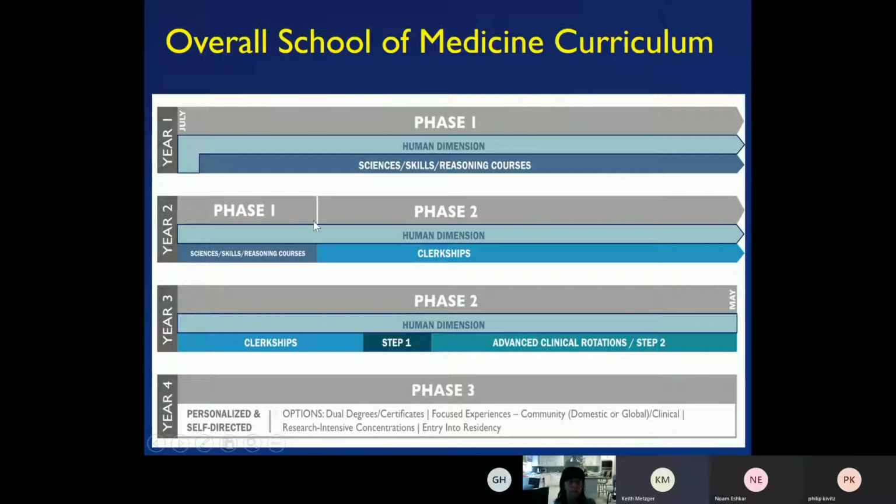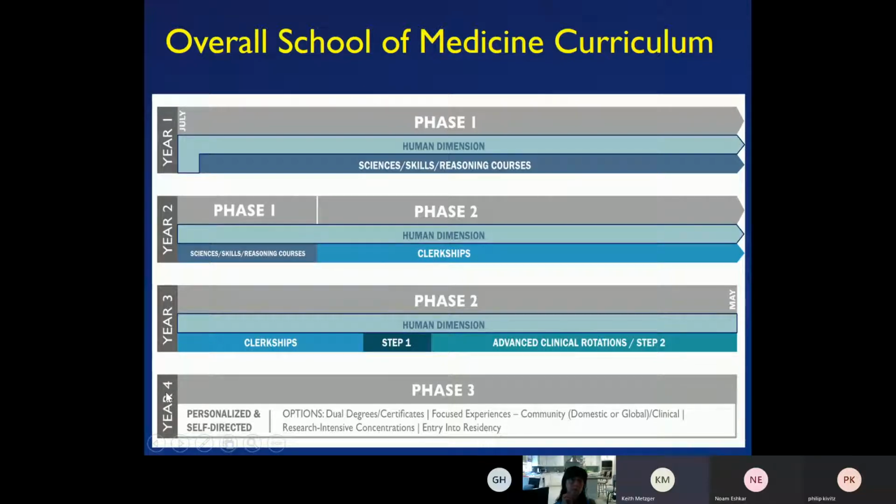After phase 1, they go right into the clerkships. So our first matriculating class, they're right about here, and they are ready to start their neuro course. They're actually taking their exams for their nutrition and digestion course today, and then they will move into a transitional clerkship, move through clerkships that are relatively traditional with the exception of a longitudinal emergency medicine clerkship, and then they take step one, and take step two.